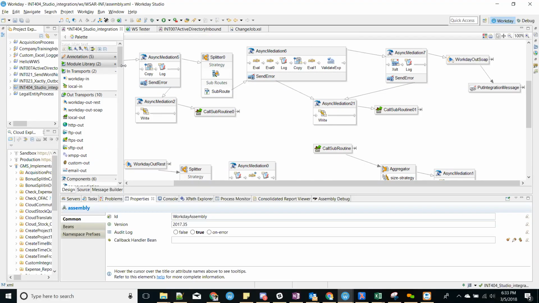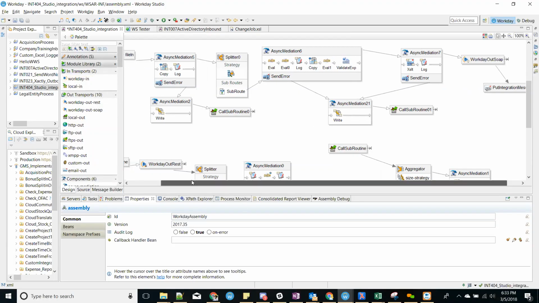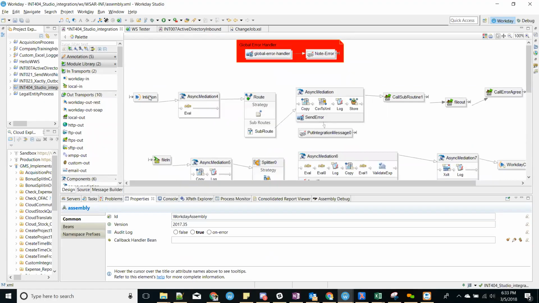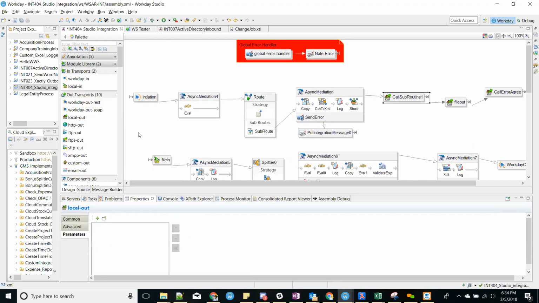I'm going to walk through our remaining palettes just quickly. Most of the palettes I have not used, so we are not going to use them because of constraints. We'll just go through them, and I'll say what the use cases are. If you want, you can add some, right? So let's go through them. We use Workday In. That's our start here, so it will be this one always. Local In, we have used Local In and Local Out together, right? And then we have used Workday Out REST.